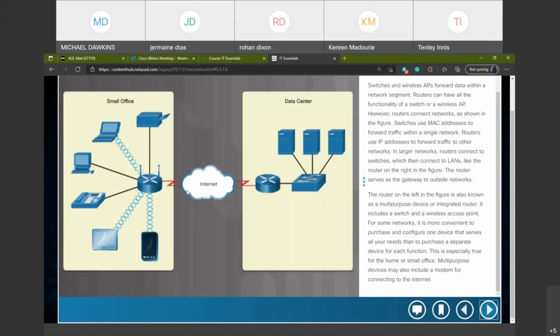So now we understand the difference with a hub. The repeater is still being used today, and because the access point is like an extender, it can also form a repeater. So you know the difference between a hub and a bridge. We know that a switch is what we use now, and it can segment our network. It doesn't waste time sending information to everybody. It sends specifically to who needs to get it. And we also know that a switch forwards data to its own network segment, but a router forwards data outside the network segment to a different network, and forwards information from outside into your network.